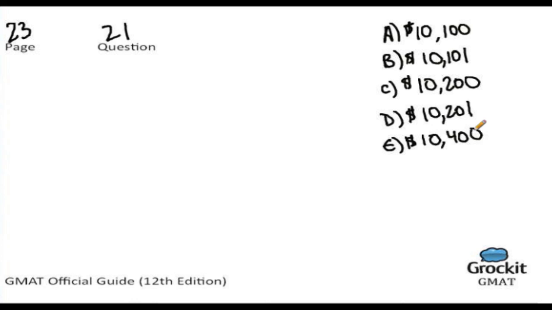You do need to know how to compute interest on the GMAT. It's not going to come up super often, and it's possible you could take an entire test where you wouldn't get a problem like this. But it does come up often enough that it's considered part of the material that you do need to know.